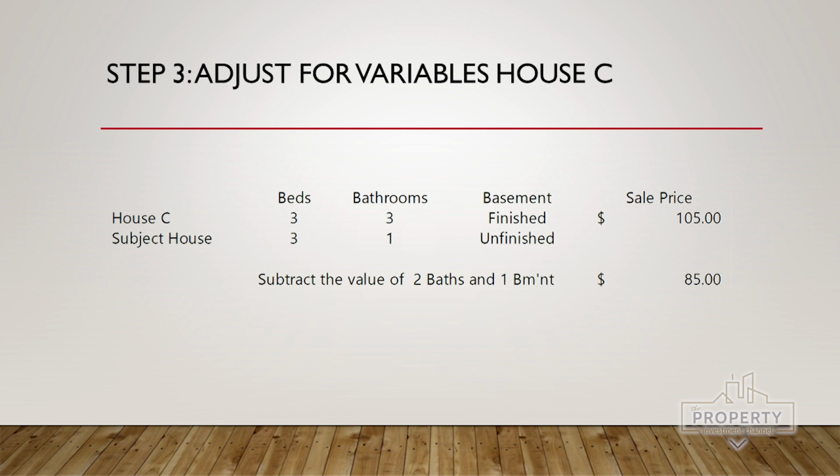House C, well, this one's a little bit trickier. It is two bathrooms better, 5 plus 5 is 10, and it is one basement better, 10, for a total of 20. What did it sell for? Well, it sold for $105 minus 20. Wow, lo and behold, again, $85. So we know that the subject house is worth $85. Of course, adjustments are never that cut and dry. Regardless, that should give you a pretty good handle on how the comparative approach works.